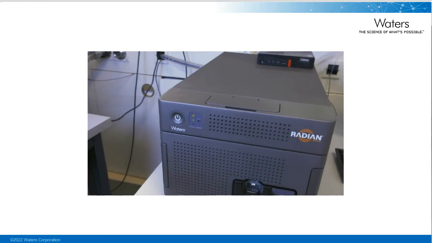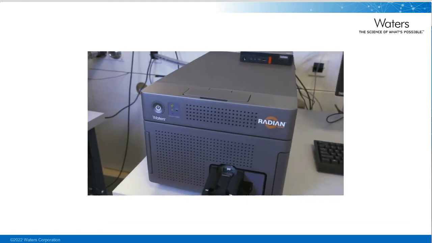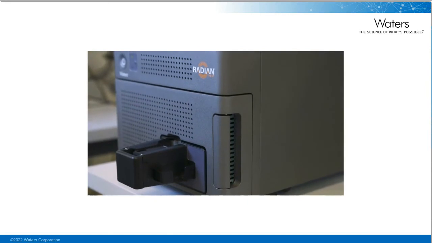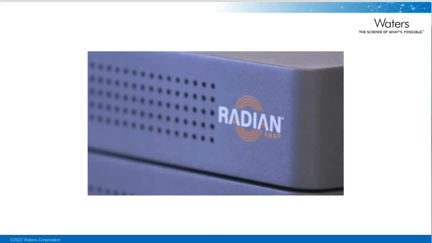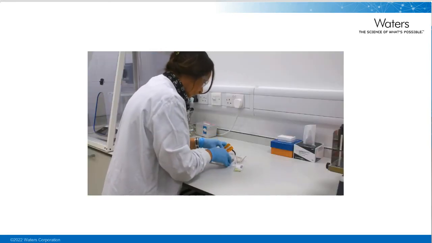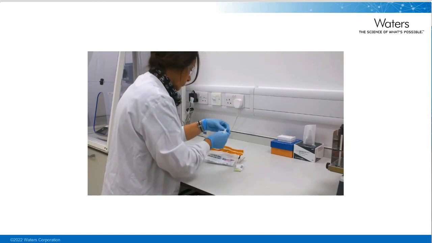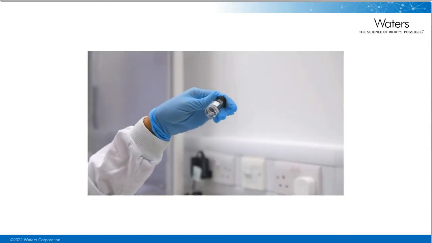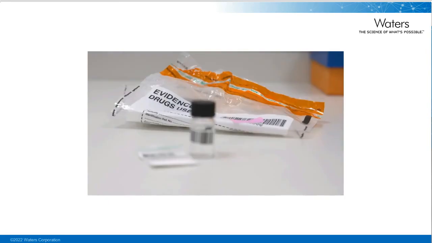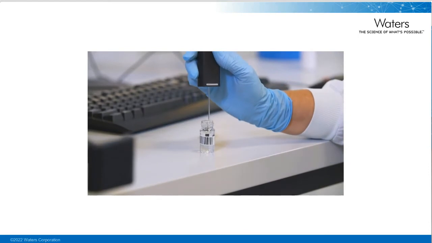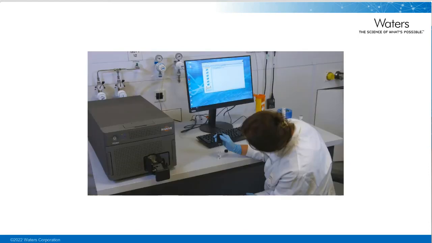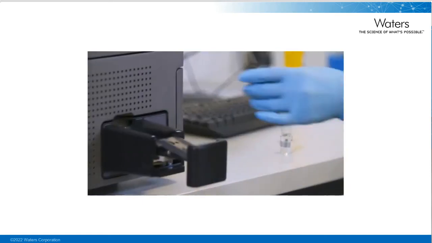The RADIAN-ASAP is a compact mass spectrometer and has been specifically designed to be very easy to use. Samples are analysed directly, without chromatographic separation and with minimal preparation. Samples for testing can be crushed, or in the case of powdered or crystalline material, we can simply take a small amount of sample into the vial with a common solvent such as methanol. And then it's a simple action of pipetting or dipping the sample onto a clean glass capillary and loading that sample into the RADIAN-ASAP for direct analysis.